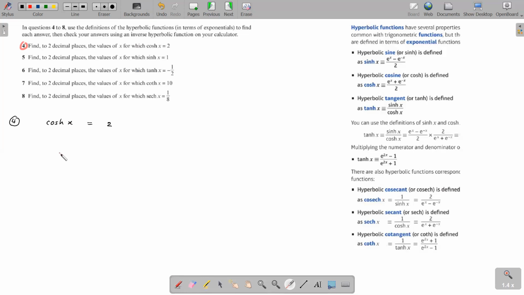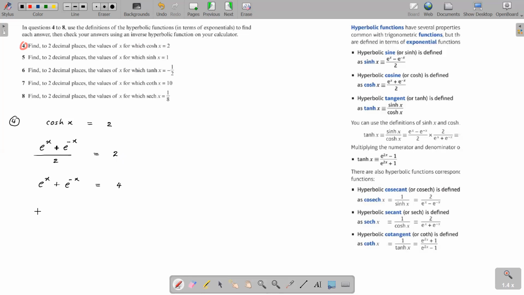So first, let's do the manual simplification. So how do we do the manual simplification? We know cosh x is, guys, so this is the expression e to the x plus e to the minus x over 2. So let's substitute that. Cosh x is e to the x plus e to the minus x over 2. All right, guys, this is equal to 2. So now it's a matter of simplification. So let's take the 2 to the other side in the denominator. It multiplies, gives you 4. So e to the x plus e to the minus x equals 2 times 2 is 4.